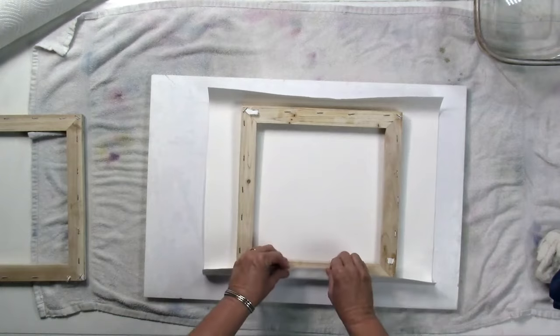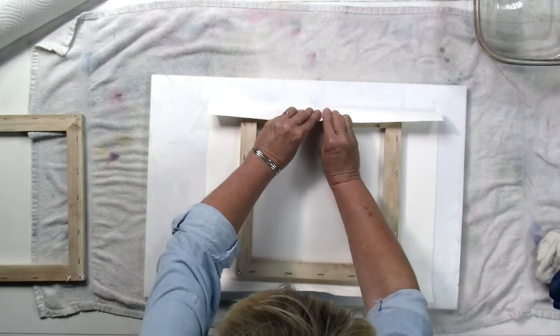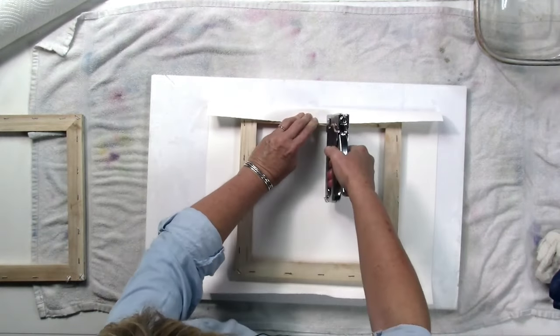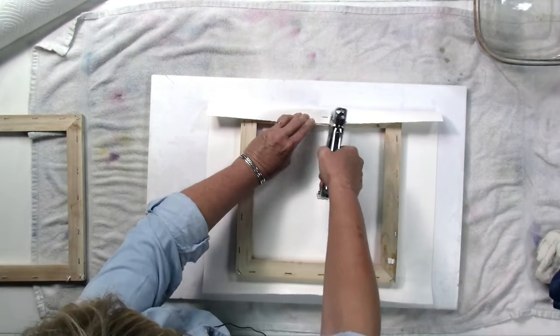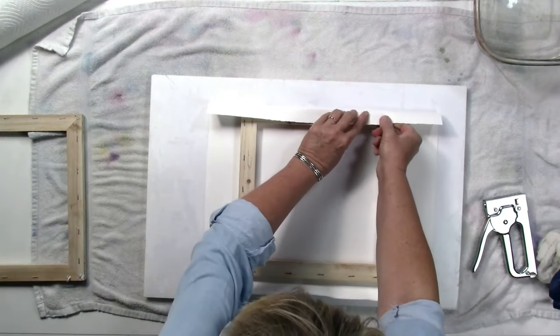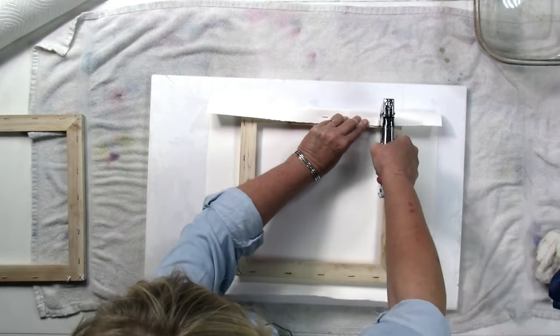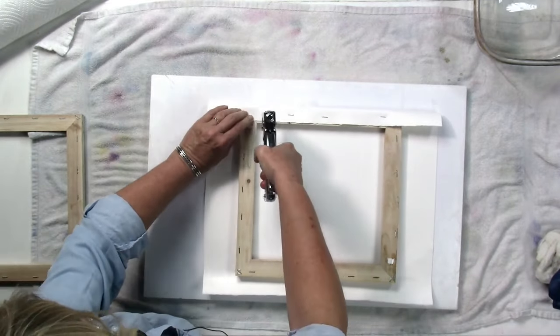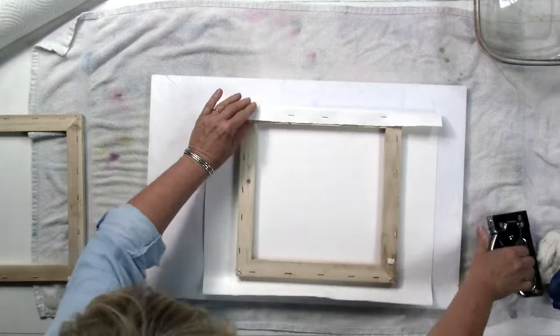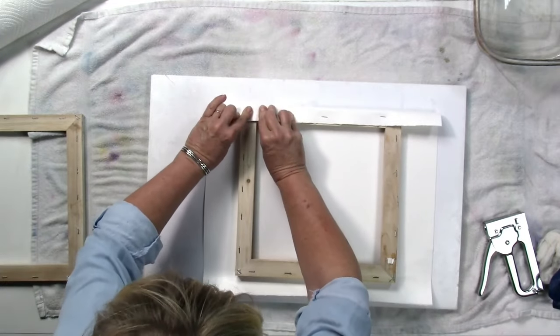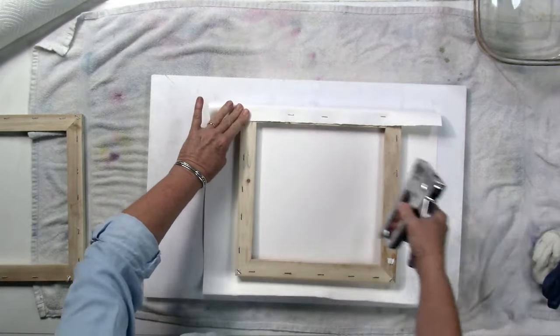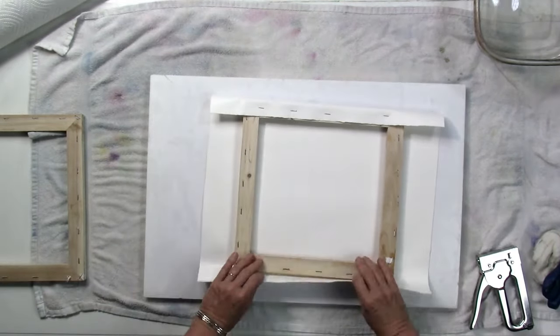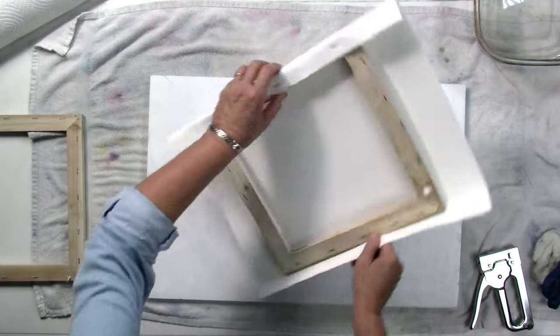We want to make sure that both sides can come over. Then I'm going to find the middle, and I'm going to use a staple gun with about 5/16 staples, and we're going to lay that down. Now other people may have a different way of doing this, and you will find the way that you like the best for yourself. Then I could just turn it over like that, but I think I want to get a good stretch.